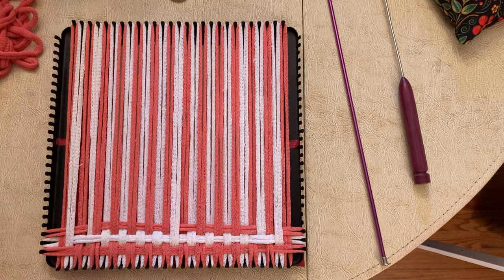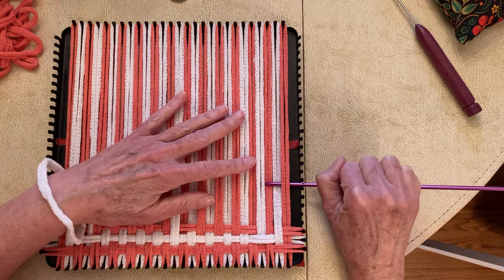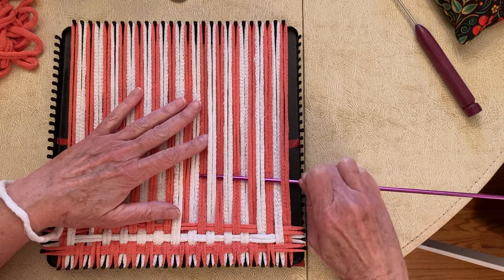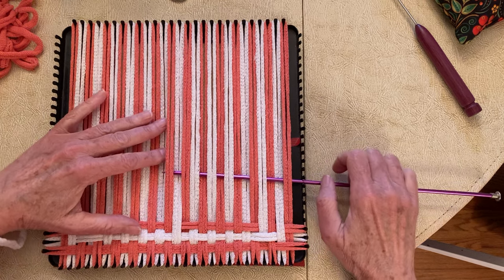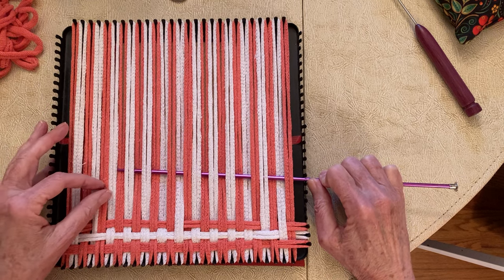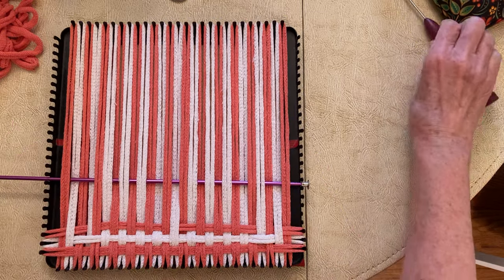All right, row four. Under one full loop. And we're going to do three twos. Over two twos, under two twos, and over two. Then we're going to do four singles. One, two, three, four. Then we're going to do under two. Then over one, under one, over two, four singles. One, two, three, four, under two, over three, one, two, three, over all three of those, ending on an under one. Get your white.